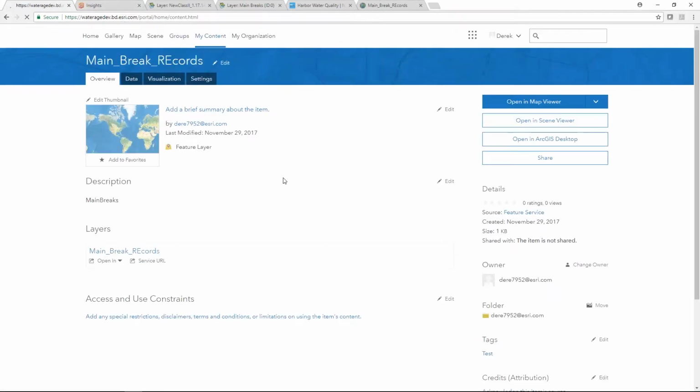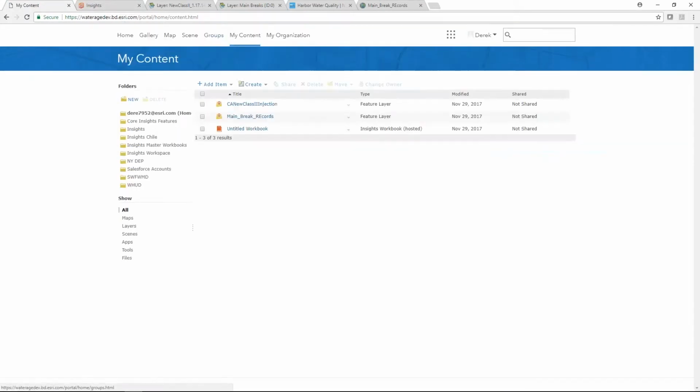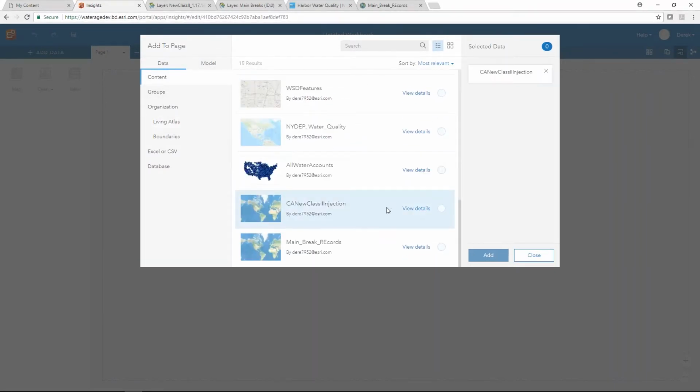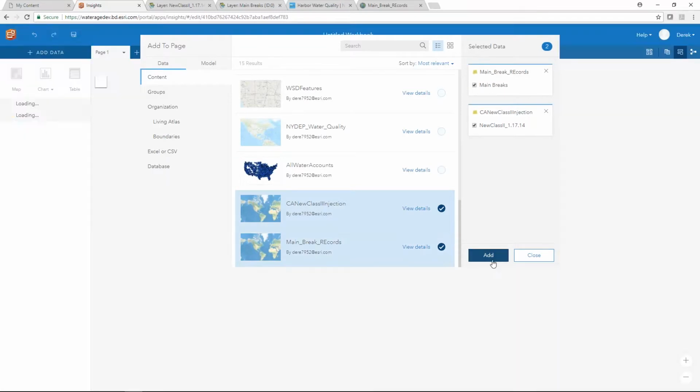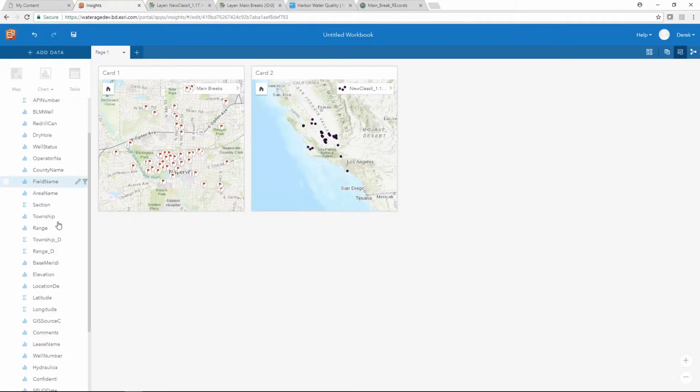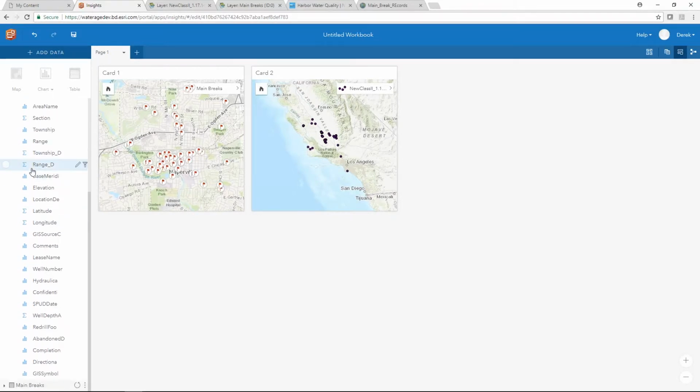So I have these two new services here that I've brought in from other organizations that are referencing their URLs, their REST endpoints. And now I can actually go and look at this information here, and I can bring both of these into Insights. And they behave just like any other Insights workbook would. So here's that class 3 injection site table.